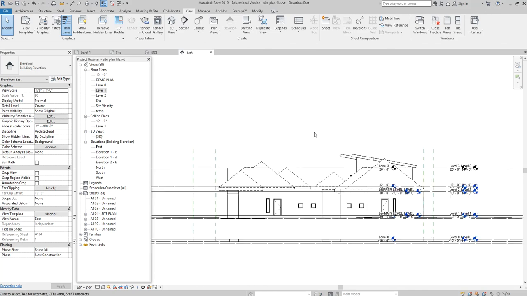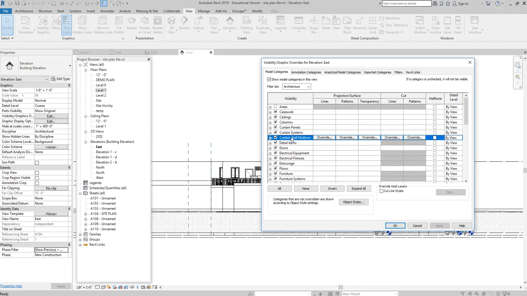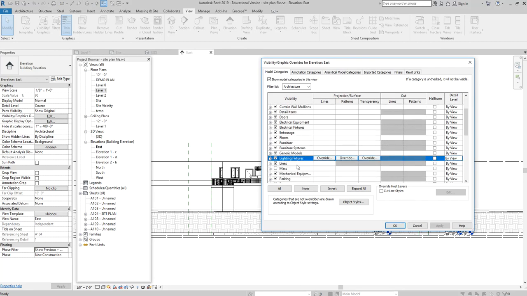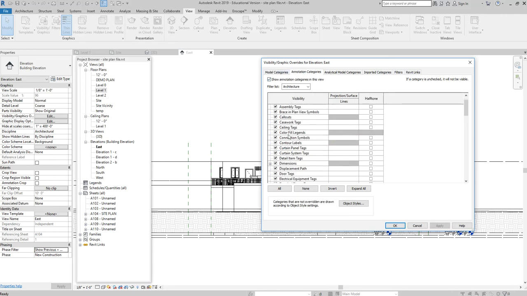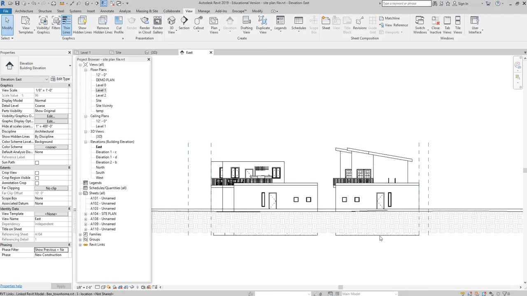Oh, that's not good, huh? What's happening there? Well, it's because you have all the levels. Oh, it's all the old phasing stuff. Yeah, there we go. And visual graphics, let's turn our levels off for now, right? So here's one, you're going to get a lot of weirdness with the levels because you'll have 3 different projects with 3 different levels being brought in. And so you'll have to go in and turn them off, right? We'll turn the levels off just for now.